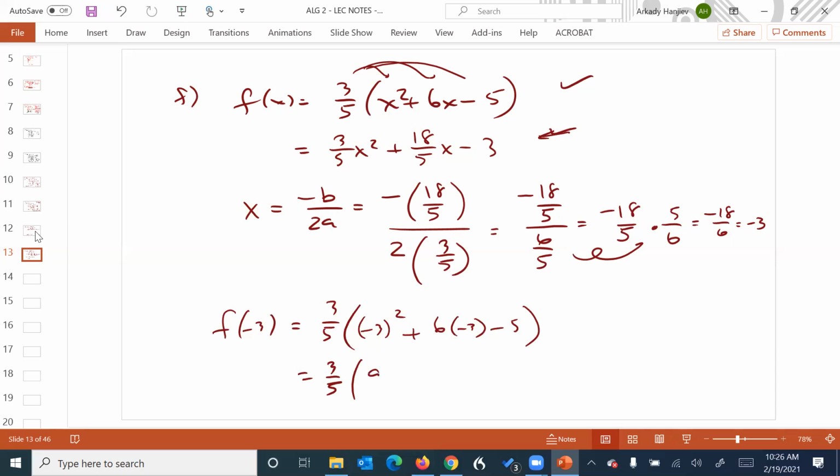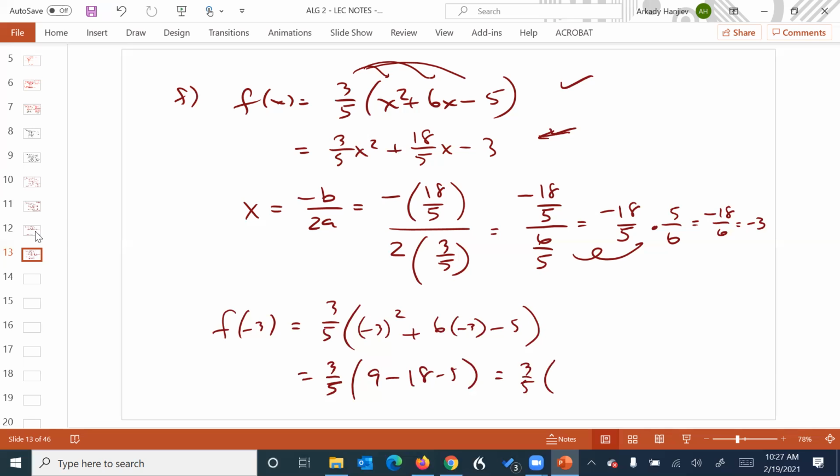Okay, so how about a 9 here, minus 9 minus 18 minus 5? Minus 14, I think, is that right? Wait, why are we plugging all these numbers in? Because we have our X value for our vertex, we need the Y value for the vertex. Yes, 3/5 times -14. We're plugging back into the original function, not the one that we multiply the 3/5 into, because then we have to deal with more fractions. But on that one, we can actually deal with just one fraction on the outside.